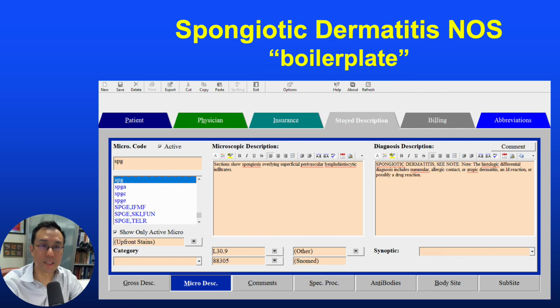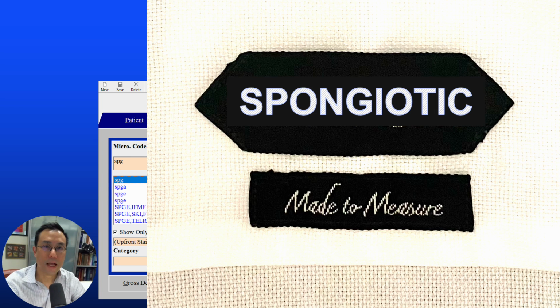And while it seems we've always had and probably will continue to have the security blanket of the spongiotic dermatitis boilerplate, just relying on that boilerplate alone is not going to make you the best dermatopathologist or the best physician for your patient. Rather, the boilerplate should merely be the starting point for what in the end would be a very customized patient-specific report, with the pathologist clinging to any histopathologic clues that they can identify, however weak, and the clinician providing as much clinical information as will facilitate the correct and optimal clinical pathologic correlation.